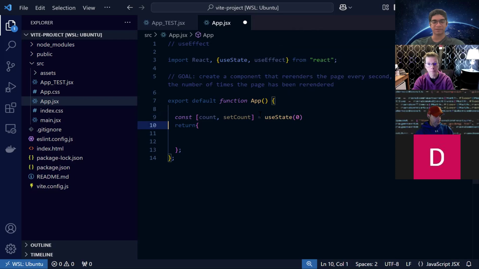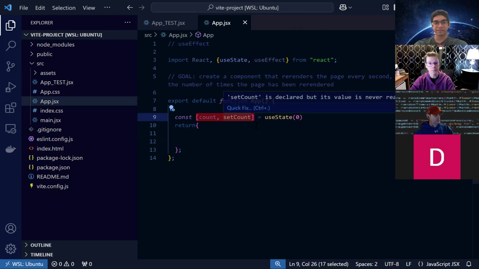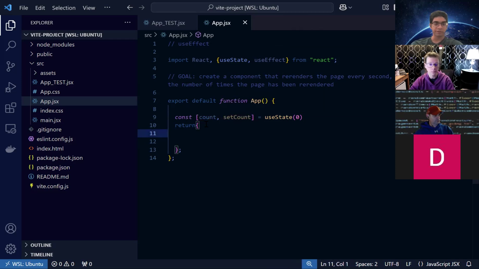Exactly. Because when we first render the page, we don't have anything to count from, so might as well start it at 0. The other nice thing about VS Code is, at least in the way that I have it colored, it will color keywords differently from functions, differently from variables. So even though here we are defining, you could call this a tuple, right?